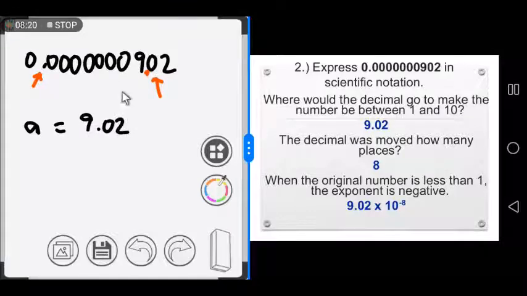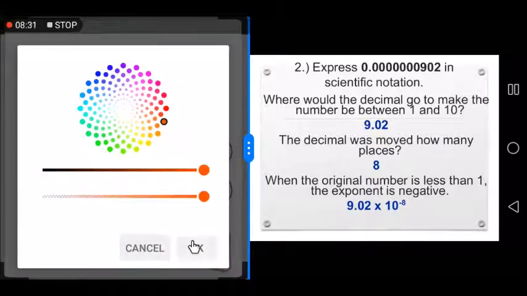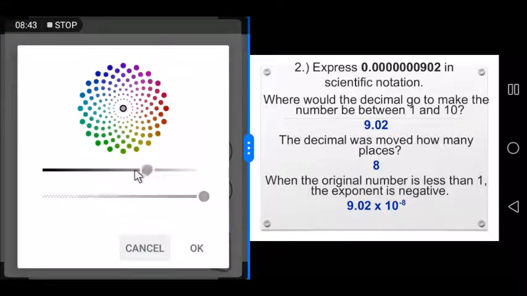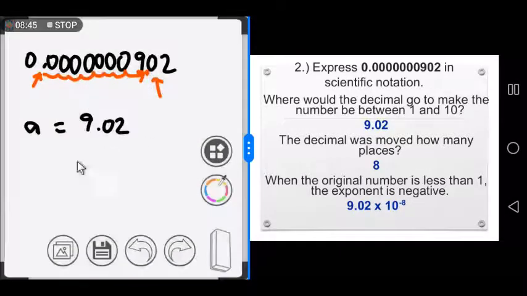Okay? Now, the next guide question will be, how many places does the decimal point move? So, kung bibilangin natin, gawin ko ulit red yung aking panulat. So, mula dito, original position, count tayo, 1, 2, 3, 4, 5, 6, 7, 8. No po? So, ibig sabihin, yung atin pong exponent, kagaya nung nasa slide natin, the exponent is 8.